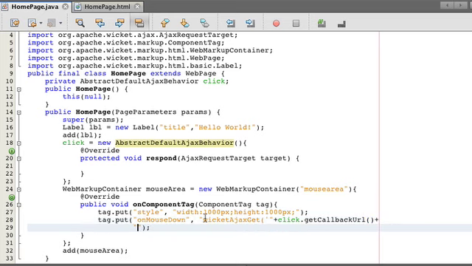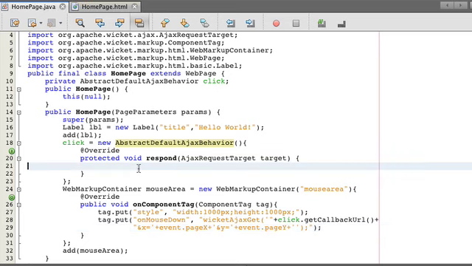But click.getCallbackUrl, and now that would be enough to just call our method, but we want to give it some information, like the position. So we're just going to do x equals, and we're going to stop the quote, and we're going to put in some JavaScript, event.pageX, because there's an event object. We're going to continue the URL, so we're going to put that quote again, and put another parameter, y equals, and we're pretty much going to do the same thing. Now this is how you'd build any URL, I guess, so there's nothing too new in Wicket about this, at least about this last part. And then we're going to put those two single quotes, put a close bracket and a semicolon for that JavaScript.